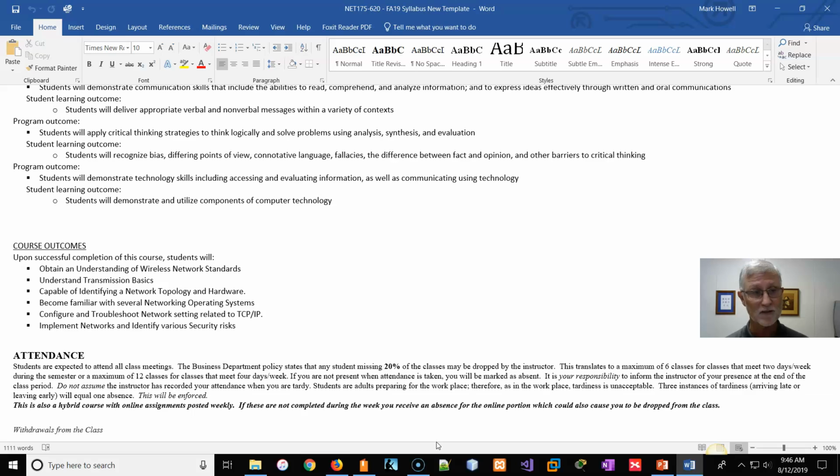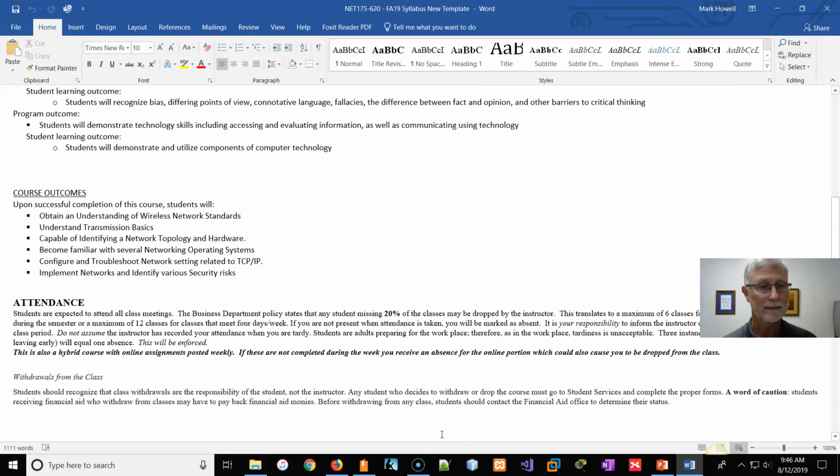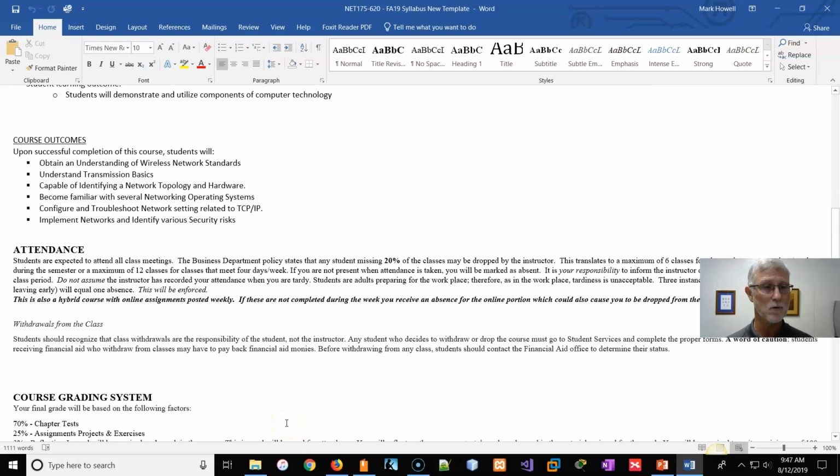So if you decide this class is too difficult or it's not your cup of tea, you can drop the class on your own. Just keep that in mind. Just keep in mind that if you are on financial aid, dropping a class may cause you some problems.